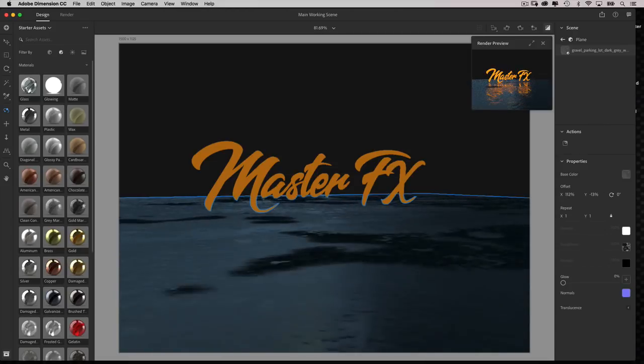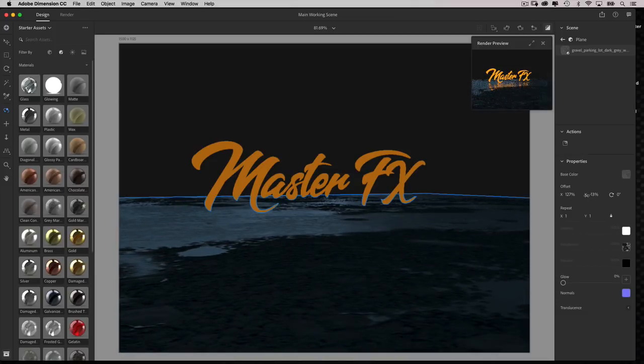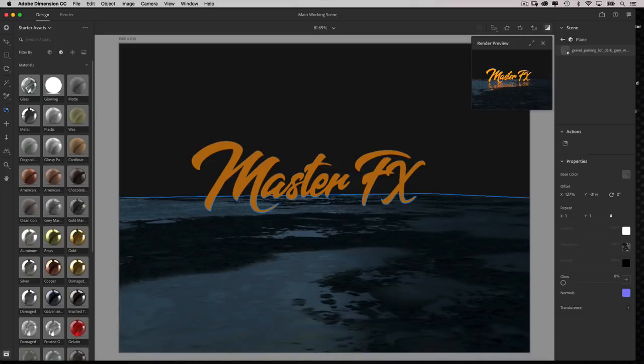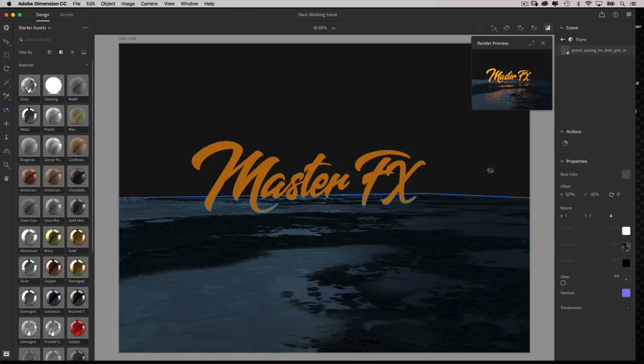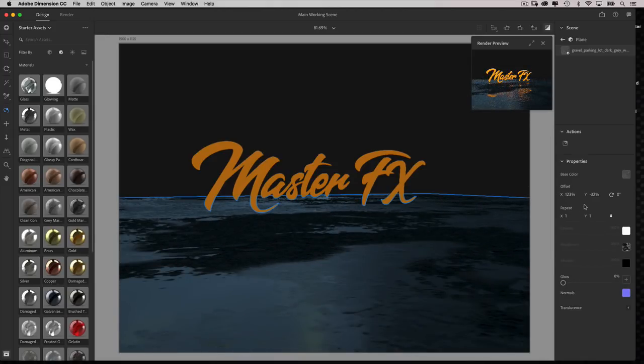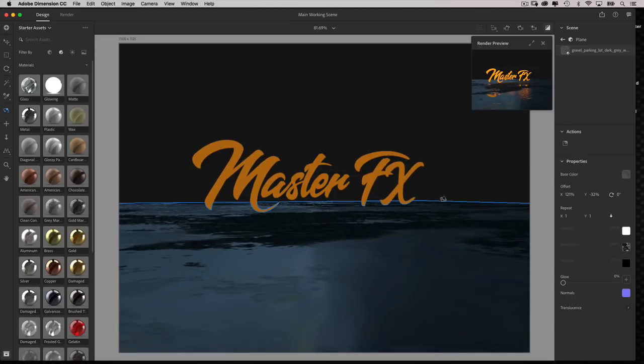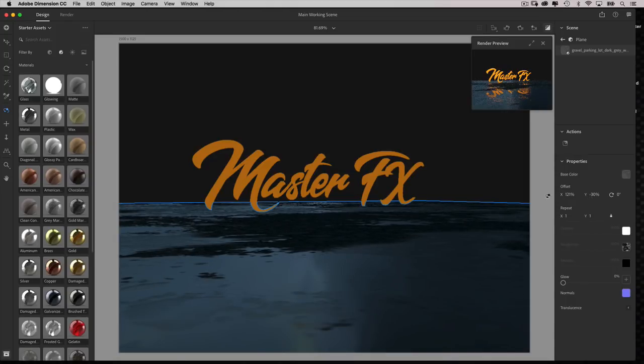This is where I get particularly picky myself. There we go. I think I like that. Let's dial this back. So I like that large patch there. That looks good. All right. Now I'm just adjusting my camera angle here a little bit more. Notice I'm just dialing the offset, just getting this angle just right.